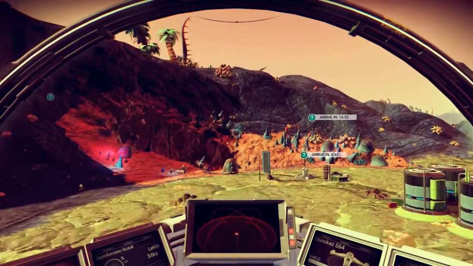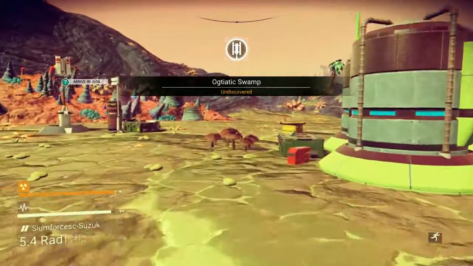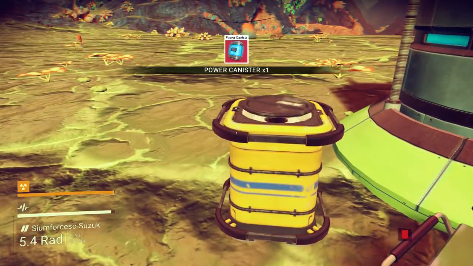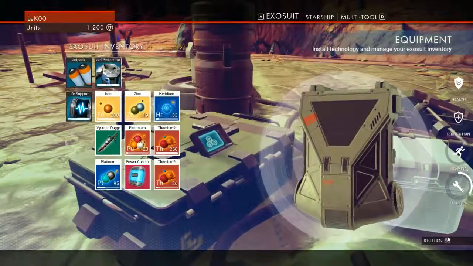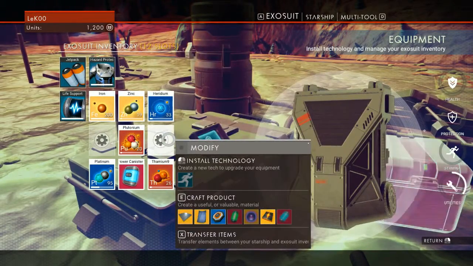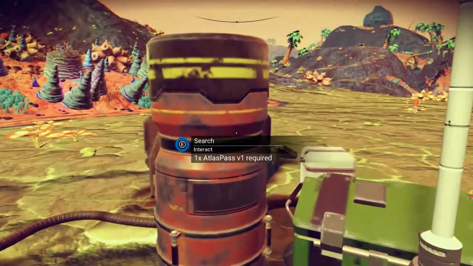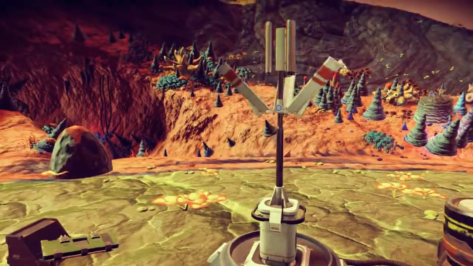At least the more I discover, the fewer I have on my map whenever I scan. So that's good. The only problem with this planet is that it has radiation, but it's manageable. It's not too bad. I just need to be a little bit careful, but otherwise it should be fine. So, power canister, I'll keep it. Okay, got a charm, good. Athos B1, I don't have it yet.